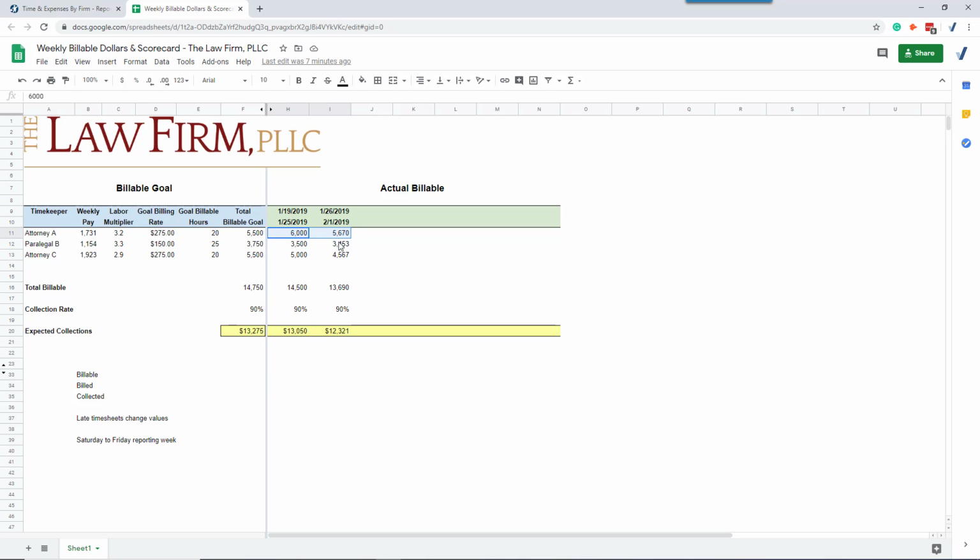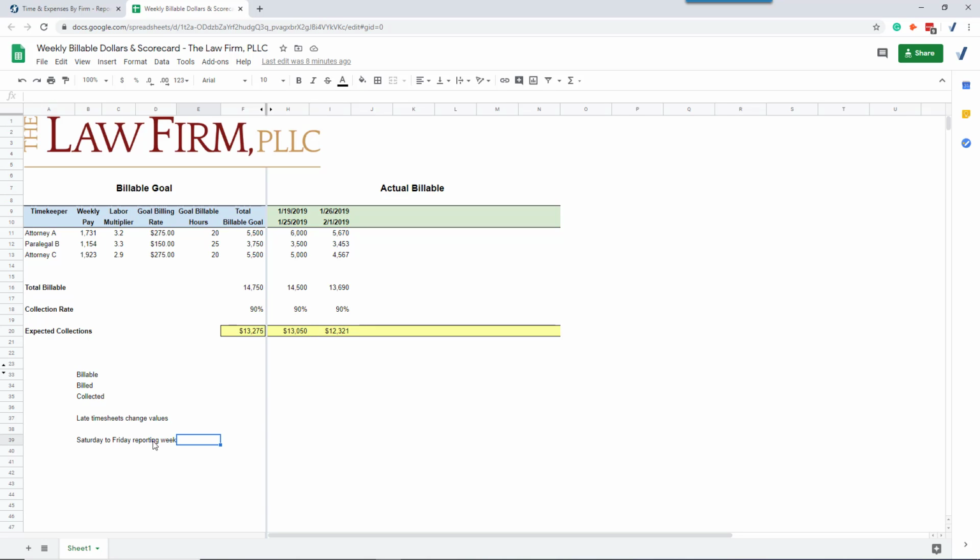When we're looking at these numbers, these are billable time entries, and there's a lot that happens between a billable time entry and actually getting paid. So just keep in mind that these numbers are typically going to be higher, which is why we have this collection rate reduction within the sheet. Late timesheets will make these values move. We update these for a couple of firms, and we will typically update the last 2 weeks every week, because there's always a couple of timesheets that are missed. So this number will jump a bit, and then we'll add values for the new week.